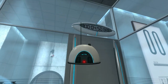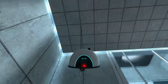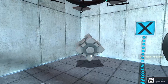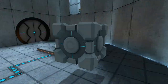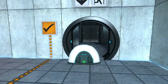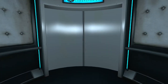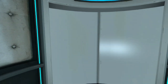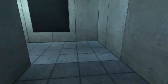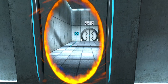Stand back. The portal will open in 3, 2, 1. Excellent. Please proceed into the chamber lock after completing each test. First, however, note the incandescent particle field across the exit. This Aperture Science Material Emancipation Grill will vaporize any unauthorized equipment that passes through it. For instance, the Aperture Science Weighted Storage Cube. Please place the weighted storage cube on the 1500 megawatt Aperture Science Heavy Duty Super Colliding Super Button.